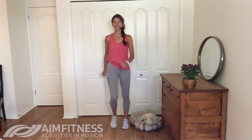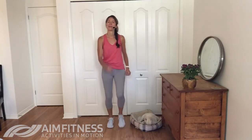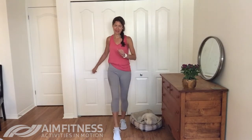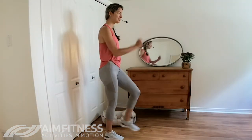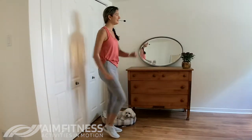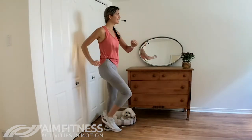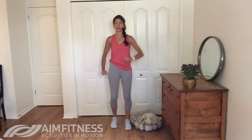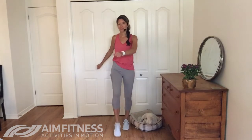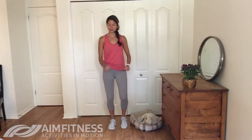1, 2, 3, tap. 1, 2, 3, tap. So coordination. See if you can add a punch as well. 1, 2, 3, punch. 1, 2, 3, punch. All right, you guys are doing great.